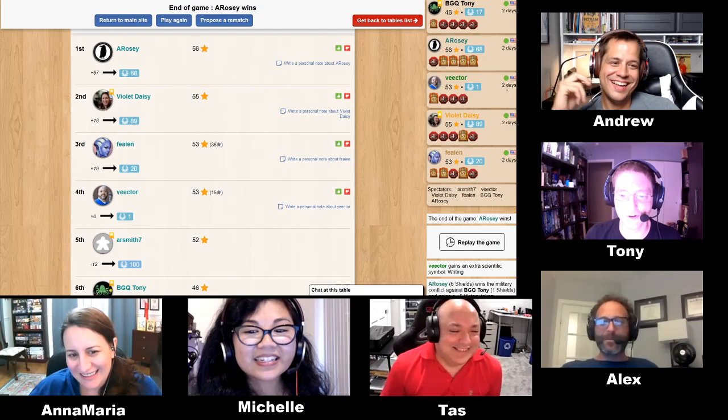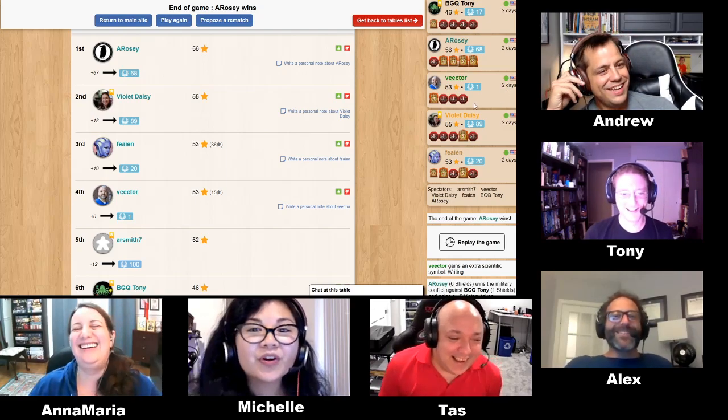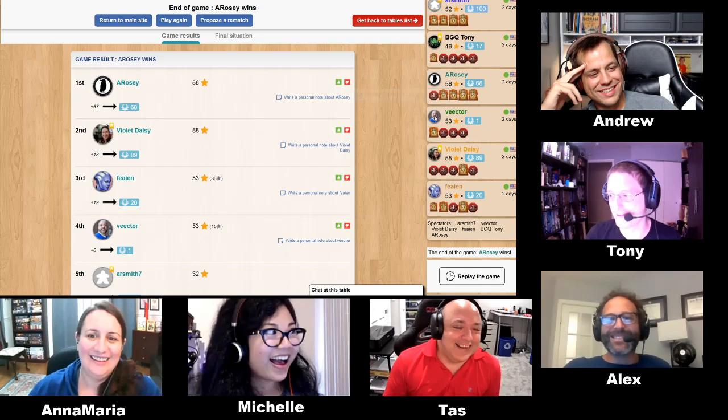It says here, write a personal note about Andrew. Oh, wait, what? Write a personal note about everyone. I can think of a few things I want to write about him.